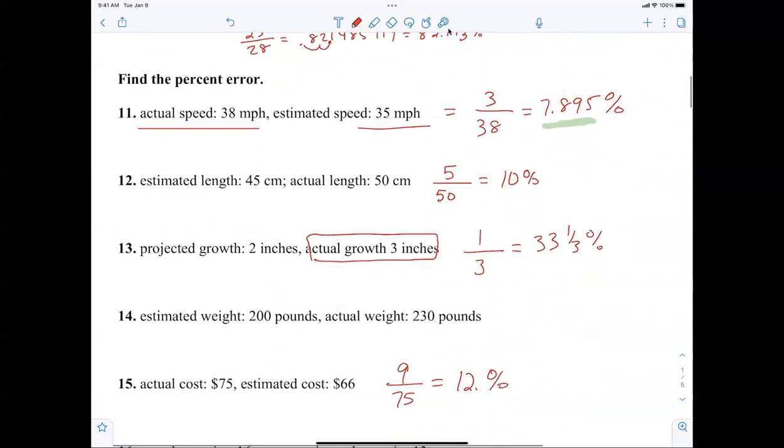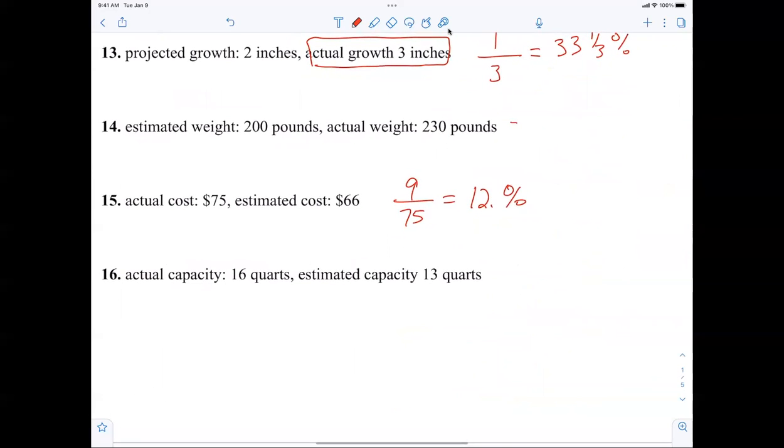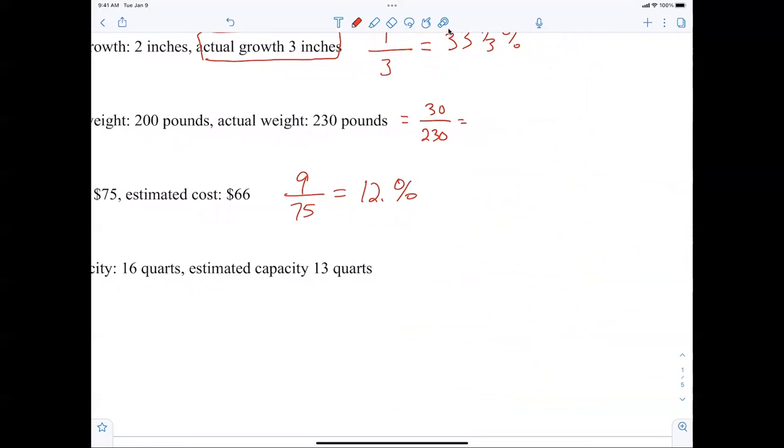All right. So Evelyn, help me. 14. The difference is 30, divided by 230. Thank you. So everybody do that on the calculator, and we're rounding to 3 decimal places. 13.043. I'm happy. 13.043%. Now, if for some strange reason you put 13.042, would I care? Or if you put 13.044, would I care? I don't care. That's why you round to 3 decimal places.